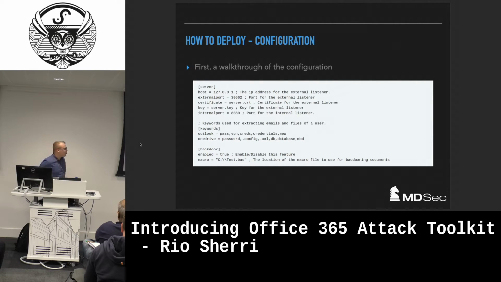And then the third option is the backdoor. We can enable or disable this, and the macro is the file path of the macro document you want to inject. It should be mentioned that the backdooring functionality on Word works only on Windows, as essentially how this injection works is it uses the Word COM object to open the file and then inject a macro.